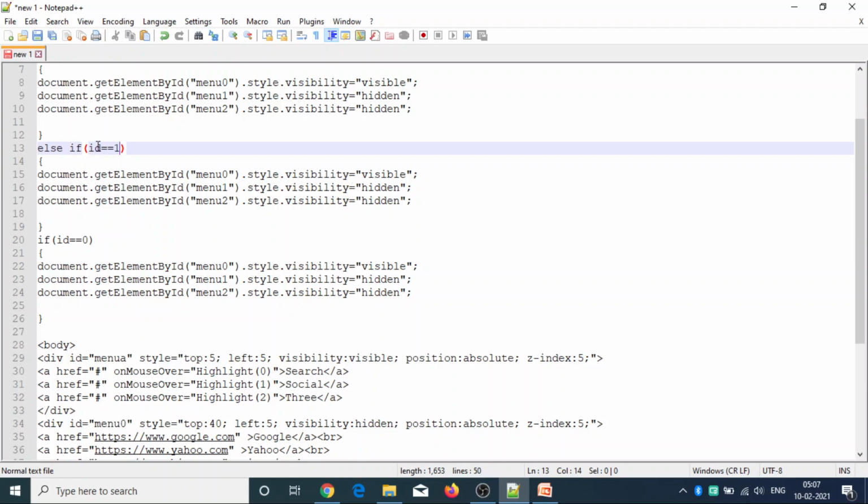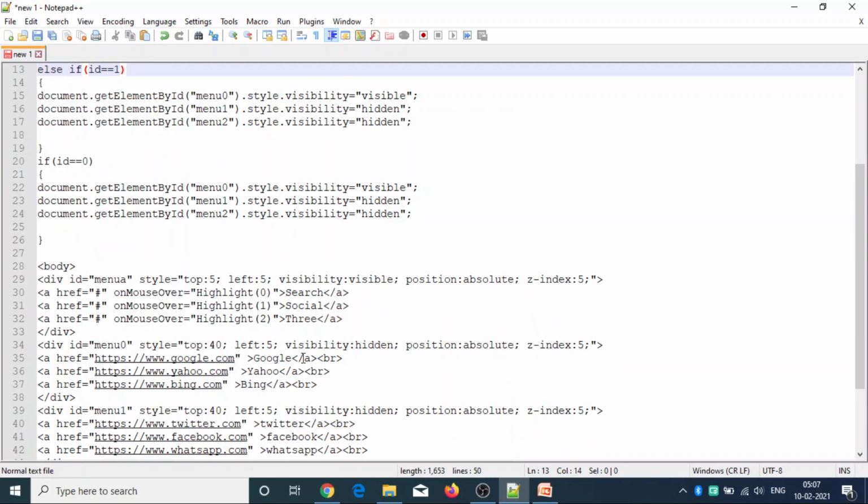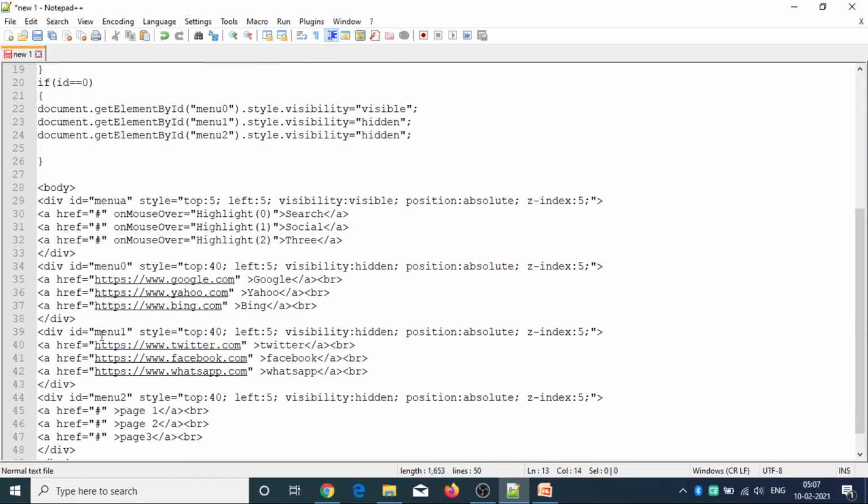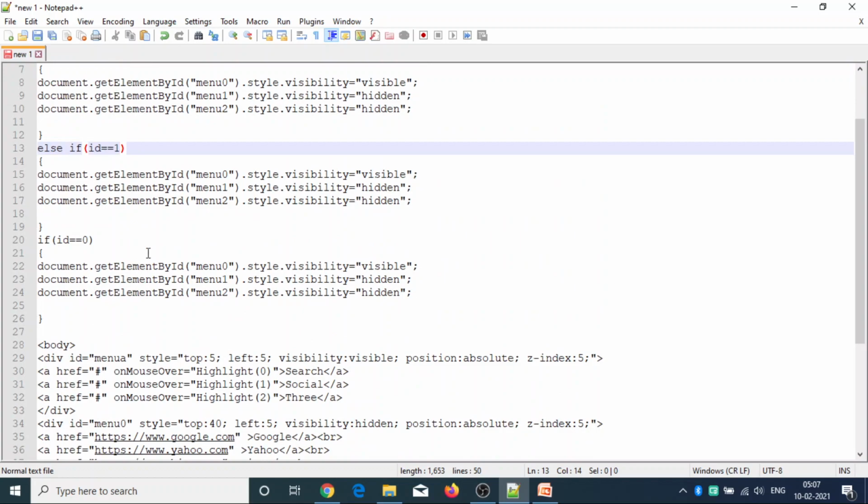So whenever the ID is 1, then I want to display the second menu, that is menu 1. If this is in visible state, then it will appear to the user, and the other two we can hide. So here I am giving the visibility visible to menu 1, and menu 0 and menu 2 are hidden.